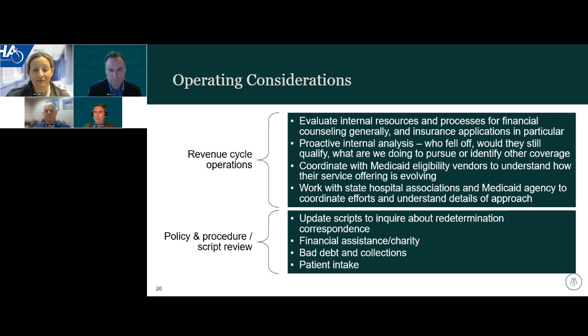But certainly if you think you have a good idea, I wouldn't hesitate to reach out to your state Medicaid agency and just ask them about it. The way that we ended up getting the redetermination files with the dates for the hospitals is just because we asked, and they said, oh, well, we don't know if we can do that. And they went back and looked, and it took a little work on their part, but they made it happen. So don't be afraid to reach out and ask the questions.